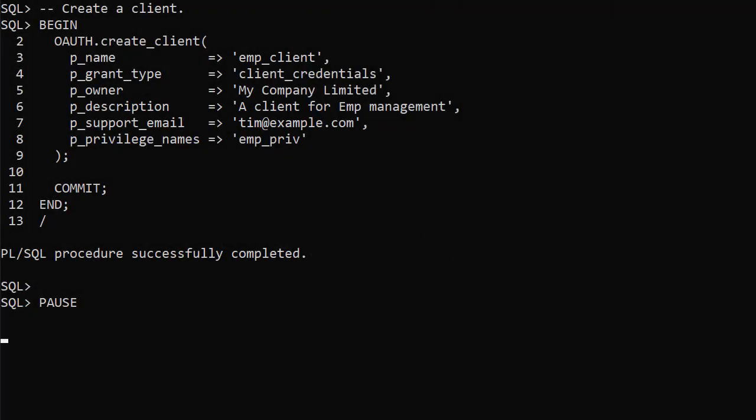The steps so far are common to many of the authentication methods supported by ORDS. Now comes the bit that's specific to OAuth client credentials. We've created a new client with the create client procedure. This is part of the OAuth package. We've given it the name emp client, but you would probably give it a name that represents the external company calling this service. We set the grant type to client credentials, and we give it a list of privileges this client is set up for.